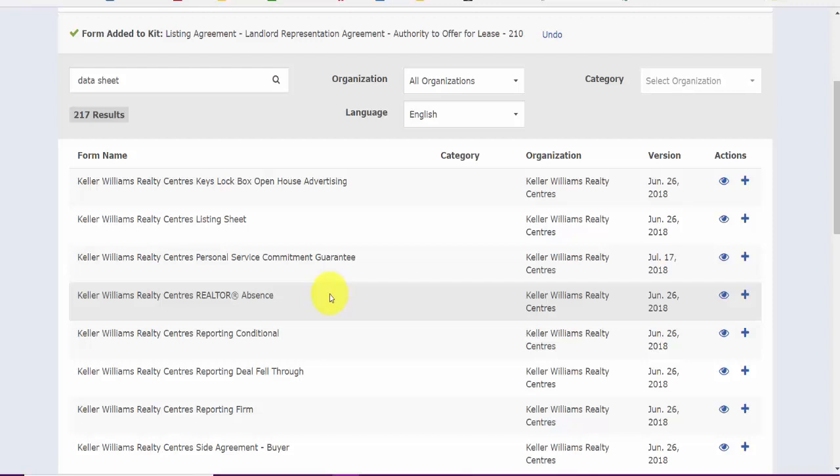So are you saying, do I have a list of what forms you need for each package? Yes. In our group Google Drive, there's a sheet, a form, and it has all of the different packages and all the different forms you'd need in each package. So you can use that, and then you can go and create your kits.